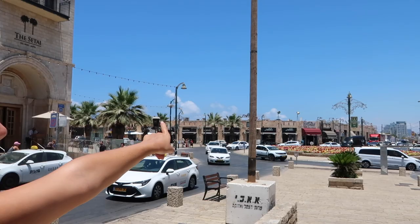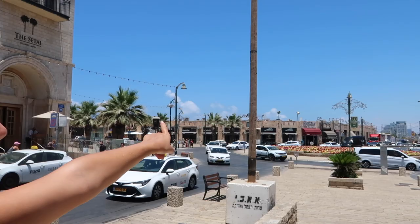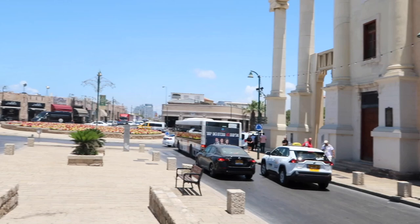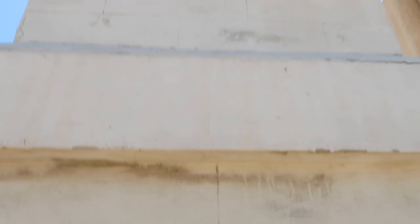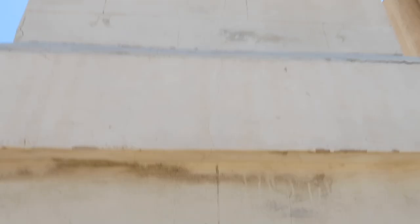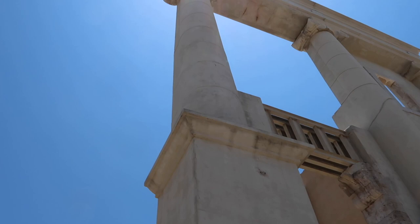Yafo is actually named Tel Aviv-Yafo, so it's now part of Tel Aviv. If you want to go between them it's super easy — you can get a scooter or whatever and just follow the road to the beach, because the beach runs right through there with all the hotels. Look at this clock tower — this is the Setai, a really nice hotel. And here are some random columns which were part of the Turkish governor's house — the Turkish government building from 1897. This is what's left of it and it's really well kept.